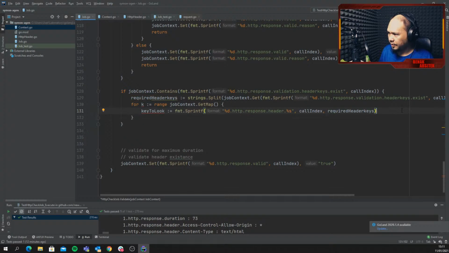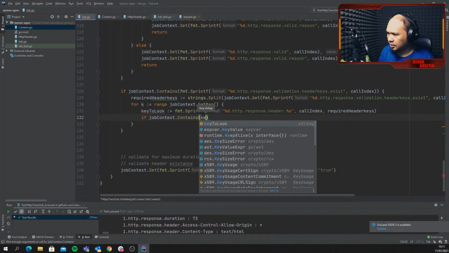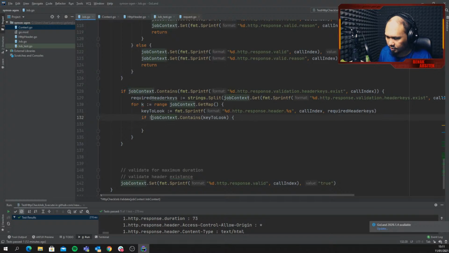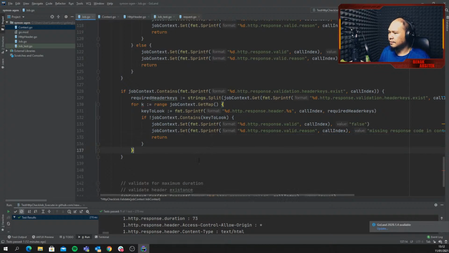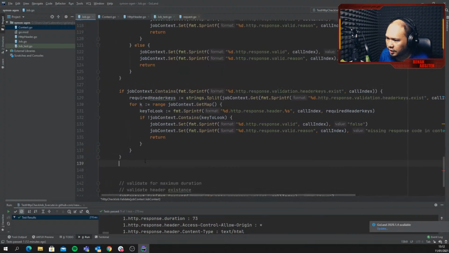Okay, then let's look into the key. If job context dot contains key to look means that it is not found, then it is not valid. That's how we are going to check for header.